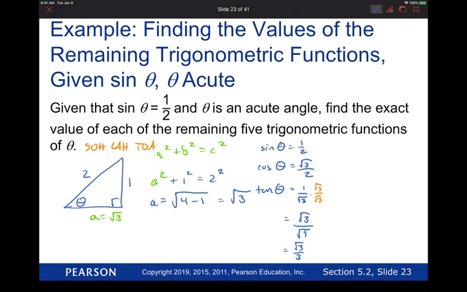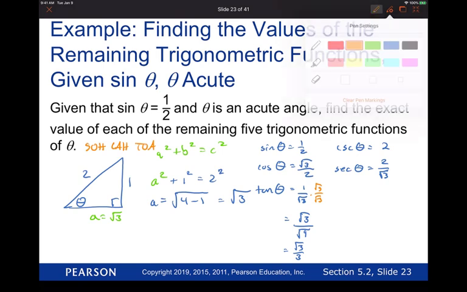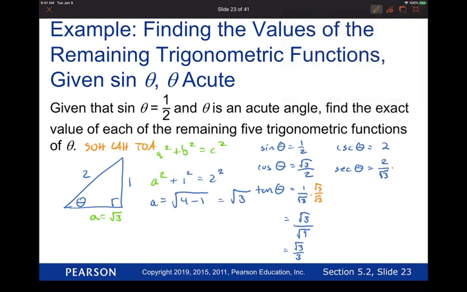So now we're ready for the what functions? The reciprocal functions. Okay, what's the reciprocal of sine? 2 over 1, which would just be 2, right? It's 2, but what's the trig function? Cosecant, right? Cosecant theta, and the answer is just 2 there. What's the reciprocal of cosine? Secant, right? Which is just going to be 2 over root 3. If we rationalize, can you tell me what's going to happen? We multiply the top and the bottom by what again? Top and bottom by square root of 3. It's going to be 2 root 3 over root 9. Same kind of deal. Okay?